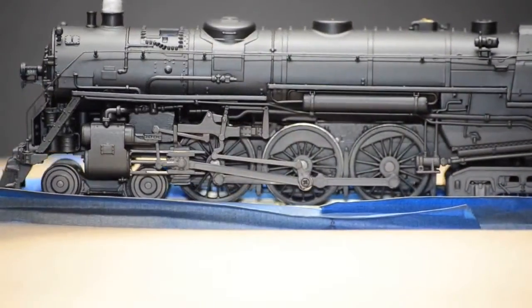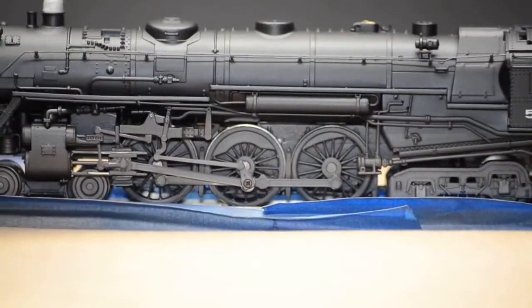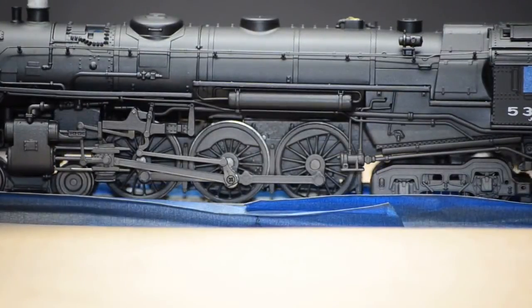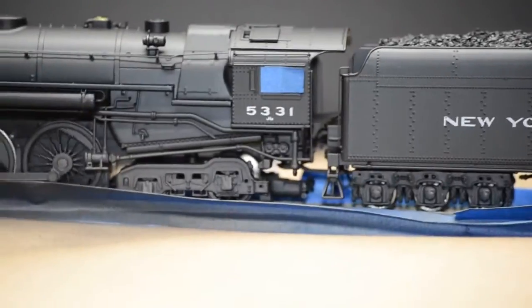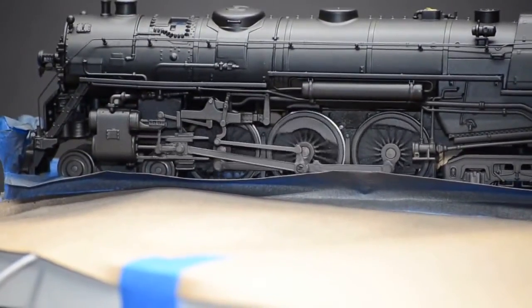Again, we have the same thing here. We have the cylinders with a little more brown added. We have the trailing trucks with a little more brown added. In fact, I might give them just a little burst more, because I do like that look. So I'm going to do just a burst. Make sure you have paint coming out of the airbrush. Give them a shot. And that looks nice. Cylinder. And let's get the wheels going one more time. And there we go. I like that look. I really like that look. I'm not one for dirty locomotives, but this looks real natural right now.